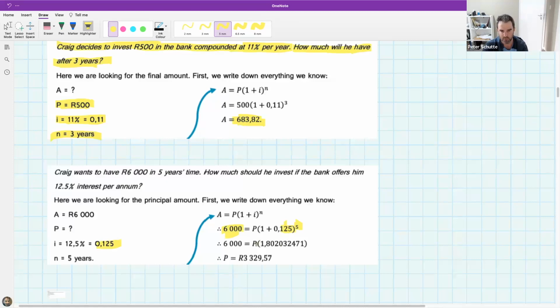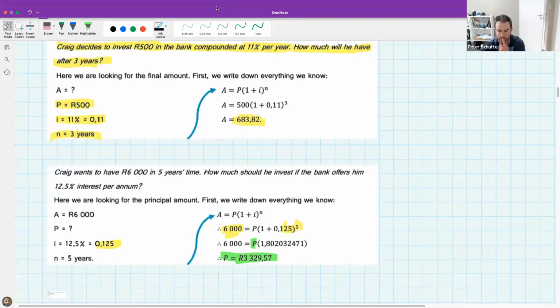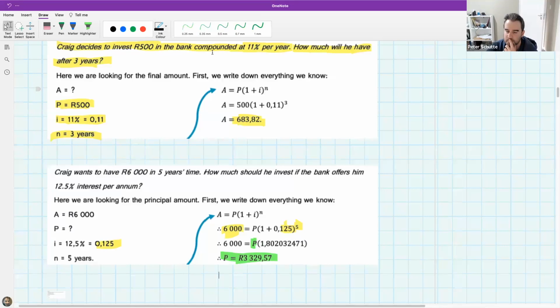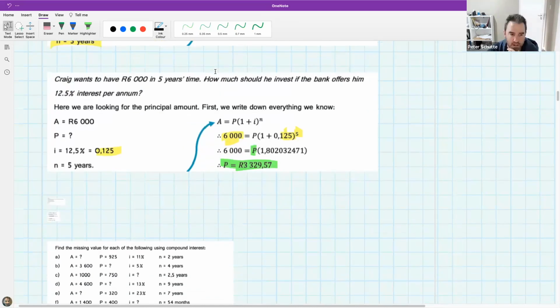And what we then do is we have to get the P all by itself. And to do that, we just bring this across. So we divide 6,000 divided by 1.802, etc., and we get that. I want everyone to check this. So get 6,000 on your calculator, divide it by this bit, and say yes if you get this amount here. Okay, so Conke says yes, Sadiq says yes. We're looking for P, yes. Okay, fantastic. All right, let's do one question before the break.